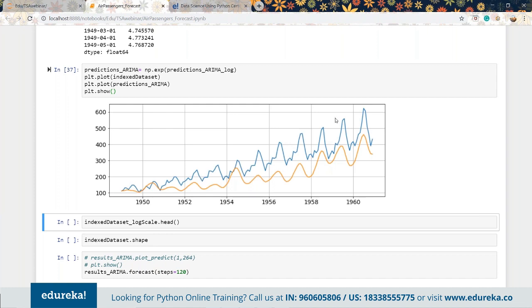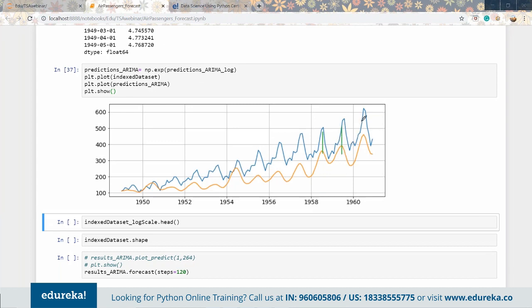In blue, we have our original dataset, and in orange, we have our predicted dataset. Now, as you might be observing right now, this does not appear to be that great. Yes, the good thing is that it is showing the movements in similar directions. So when our original data set is going up, our predictions are generally also going up. And when our original data set is going down, our predictions are also going down. But we also see a significant gap over here as well.